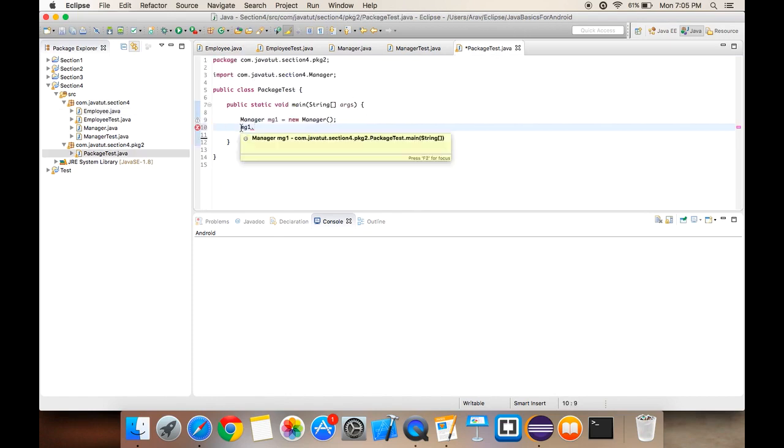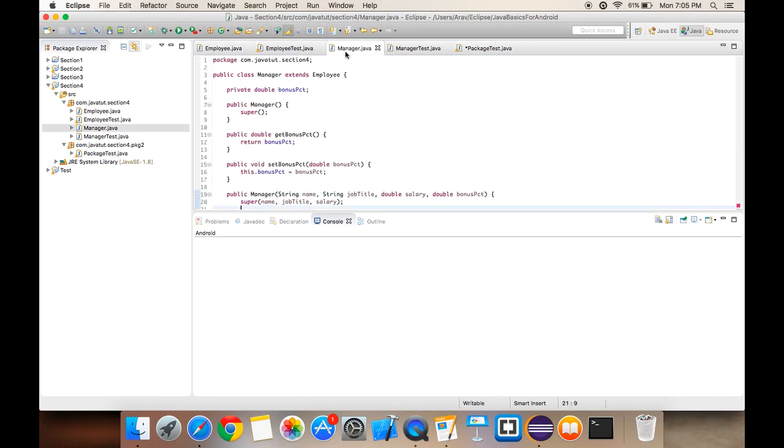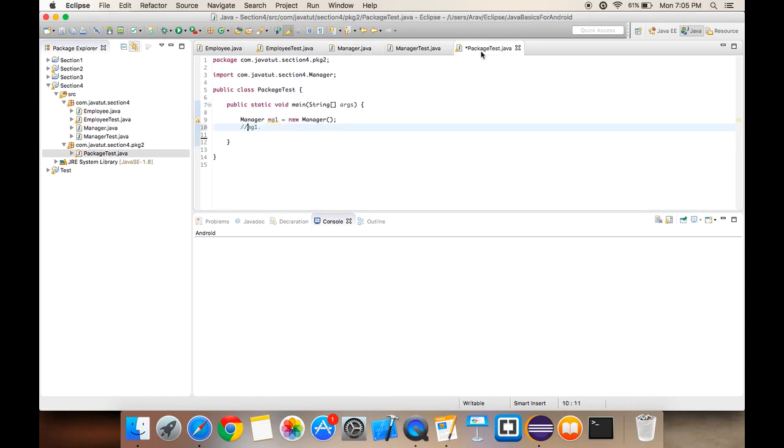Especially in relation to the access modifiers. So hopefully that made sense. Please play along with it, play with it, add more fields to manager, make it different access modifiers, and see where it's accessible. But that's basically the four types of access modifier that are in Java.